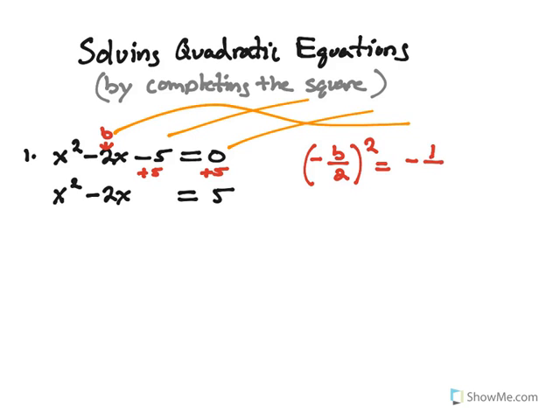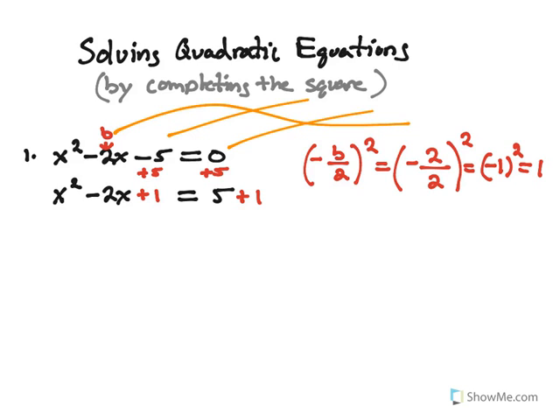I'm sorry, we're going to plug it in. So we're going to take the B term and plug it in, and then go ahead and divide it by 2. That means take half of it, and then we're going to square it. Okay, well, first of all, -2 divided by 2 is -1, and when we square that, we get 1. Okay, so we are going to add 1 to both sides of the equation.